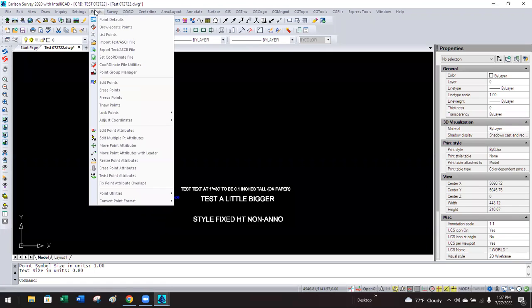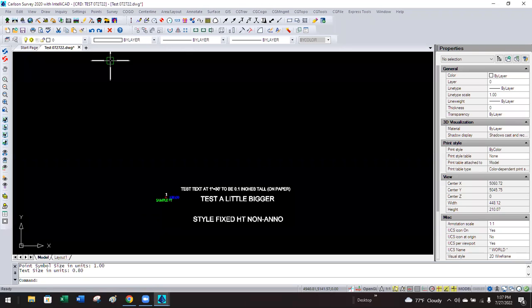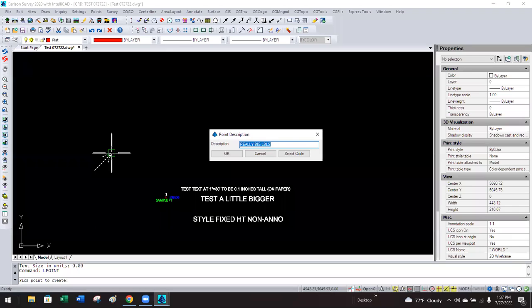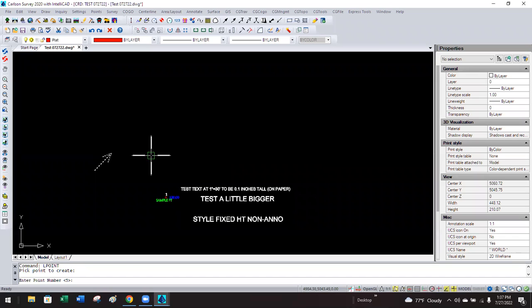And now if I draw located points, and we'll just screen pick here. And this is point at 1 inch equals 10 feet. Point number 5.